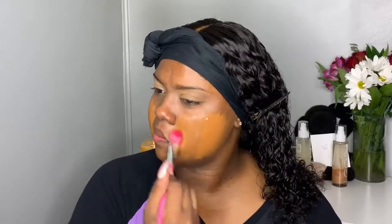So for my foundation, I'm going in with the Fenty Beauty Foundation in 430, you guys. And I love this foundation again. Like, what was I doing? So this foundation is a favorite, and then I love Lancome.